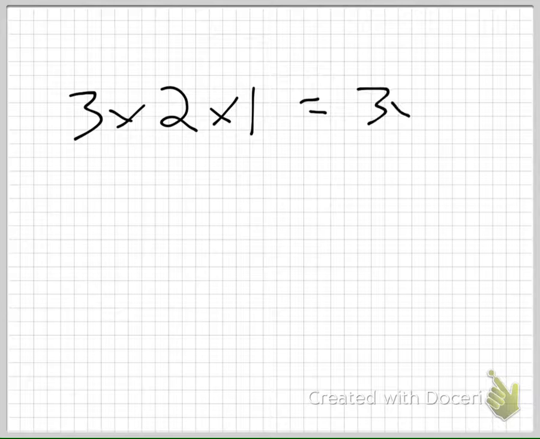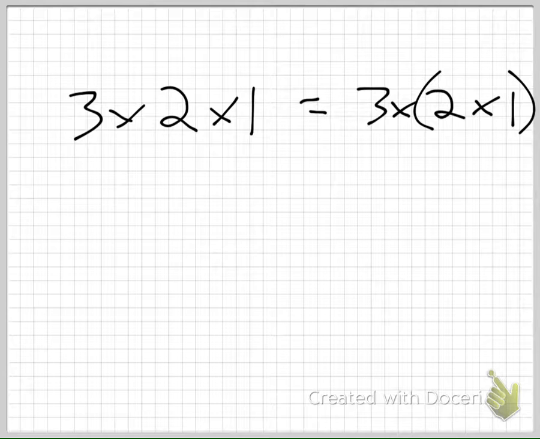What is this? 3 times 2 times 1 is the same as 3 times 2 times 1, except I'm going to go like this. What is 3 times 2? 6. 6 times 1 is 6. What is 2 times 1? 2. What is 3 times 2? 6. On this one, I just changed the order that I did them. I'm not moving anything around. I just changed the order. It's still the same, right? This is the associative property of multiplication. Doesn't matter which one you do first.